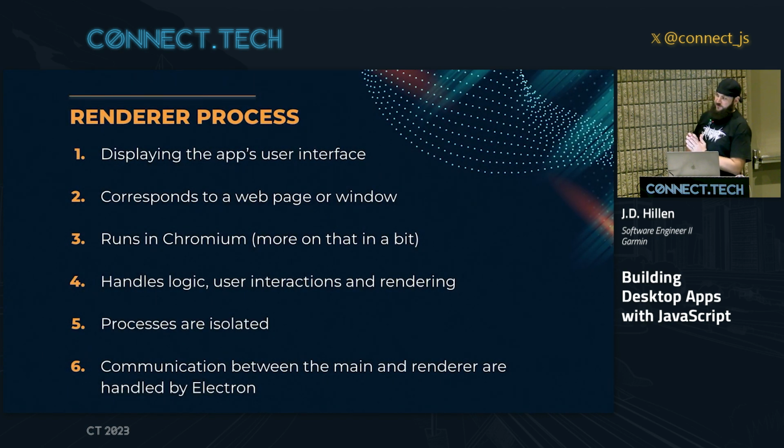Okay, so the second half of this is our renderer process. The renderer processes are responsible for rendering and displaying the application's user interface. Each renderer process corresponds to a web page or a window in the application. Renderer processes run in a Chromium browser context and utilize web technologies such as HTML, CSS, and JavaScript, like we already talked about. They handle the UI logic, the user interactions, and render the application's web content.